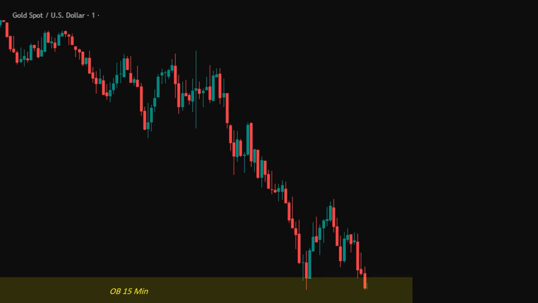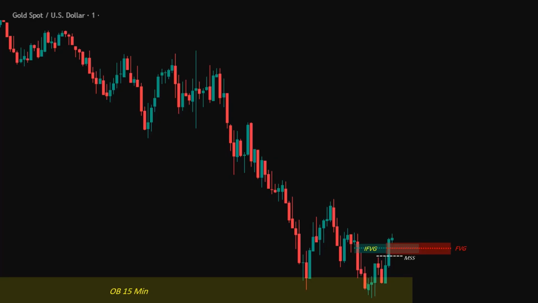In the next move, price returns again to the previous low, and we expect that if it wants to go lower, then it should hold this FVG. After that, on the 1-minute chart, price gave us a market structure shift, and since it couldn't hold the bearish FVG and created a new FVG in line with that, this area becomes valid. The next step is to pinpoint the actual entry.